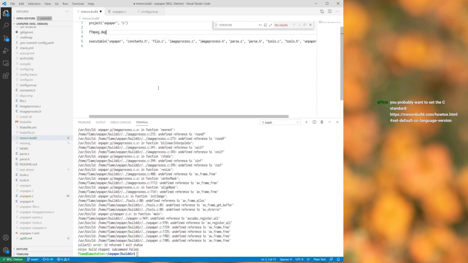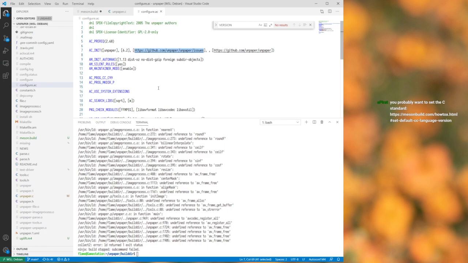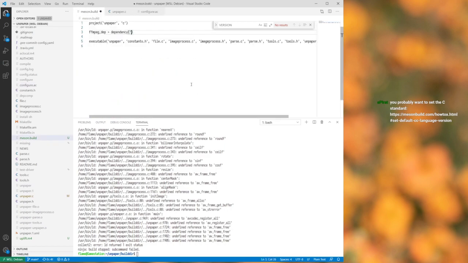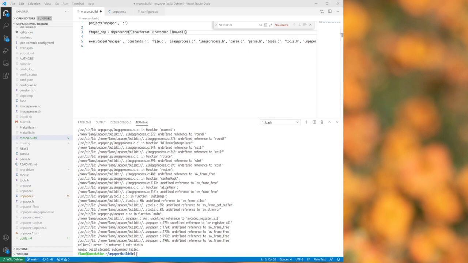FFmpeg that, dependency, and then I wonder. So let me copy these 3 things here and check. Does it have multiple parameters or is it a single parameter, a dependency object returned by the dependency function?